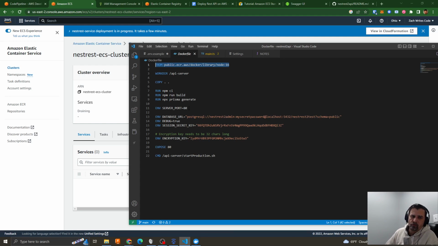Some of you astute members of the audience may notice right away that I'm setting in the Docker build file things like session secret keys and encryption keys, which for those of you who aren't aware is a huge no-no. Don't do that. Stop it. Just don't.